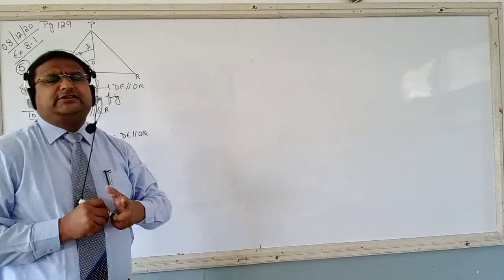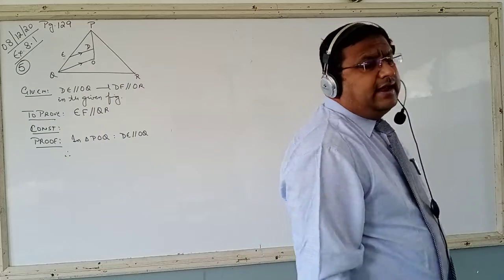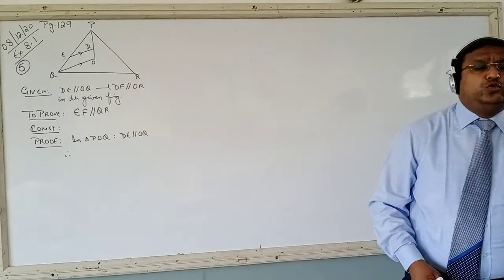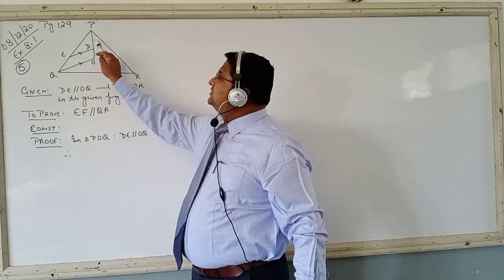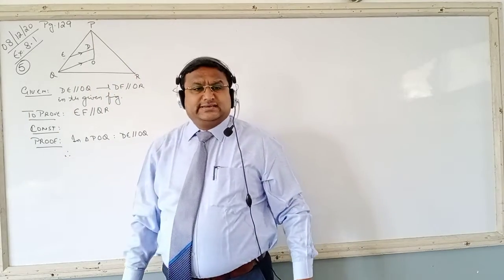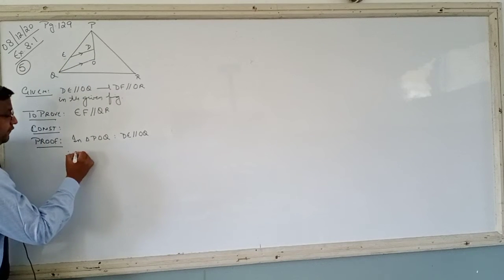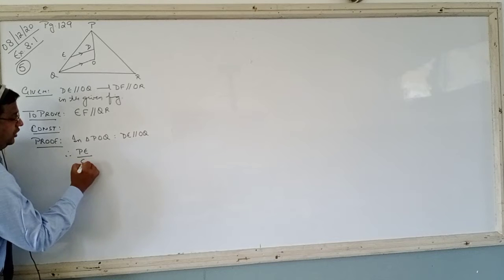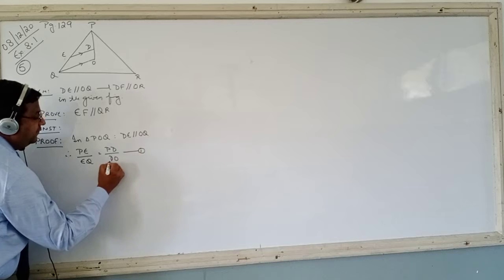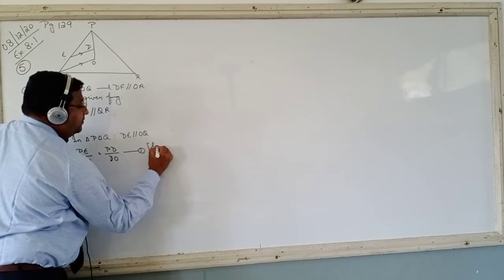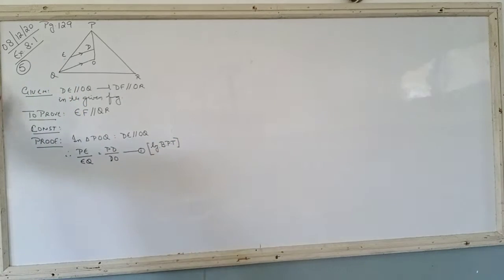Yesterday, turn to your page 124. Yesterday we had proved BPT. It says in a triangle, if a line is drawn parallel to one side of a triangle, can we see a line DE parallel to one side of this triangle POQ? So therefore, the other two sides are divided in the same ratio. Therefore, PE upon EQ is equal to PD upon DO. Equation number first, and reason for that, by BPT. We don't need to write the complete statement, we can write BPT.